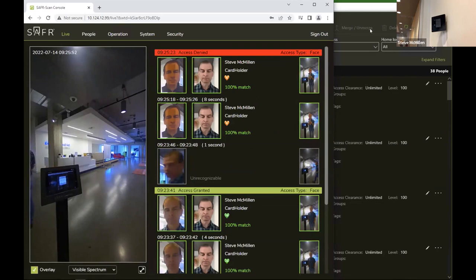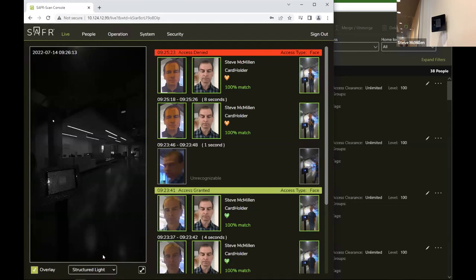Then also I'd like to show a little bit of how it does that. As I mentioned, it does both 2D and 3D analysis on the image, as well as RGB. We can show you how it collects that 3D information and how it generates that verification. So first, I'm going to switch the camera view into structured light view.